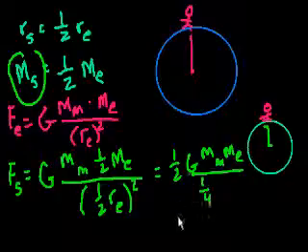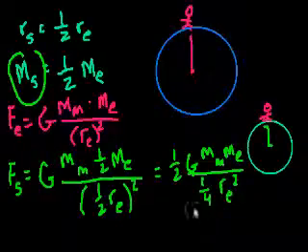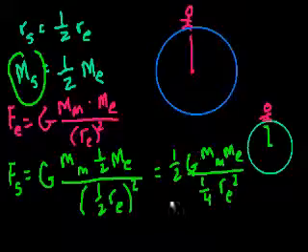1/4 radius of Earth squared. And what's 1/2 divided by 1/4? Well, 1/4 goes into 1/2 two times, right? Or another way you could think about it is if you have a fraction in the denominator, when you put it in the numerator, you flip it, and it becomes 4. So 4 times 1/2 is 2. Either way, that's just math.